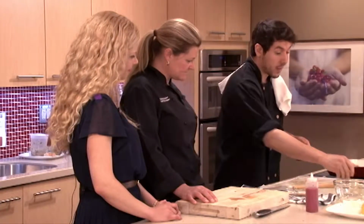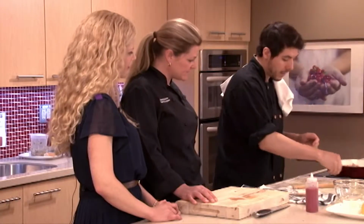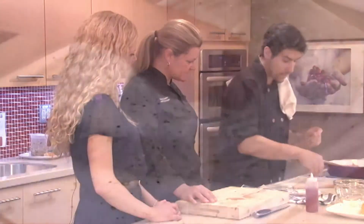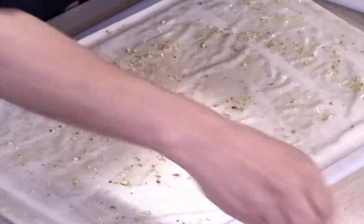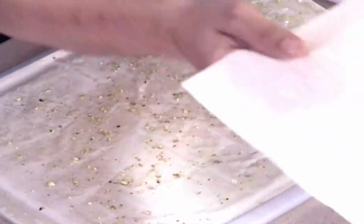And you can even add a little bit of cinnamon to that if you want. Or vanilla would be good. Or vanilla, yeah, fantastic. And it's going to give you some nice texture, some nice crunch. So it's almost like a baklava. Exactly, absolutely. Except not as much butter.